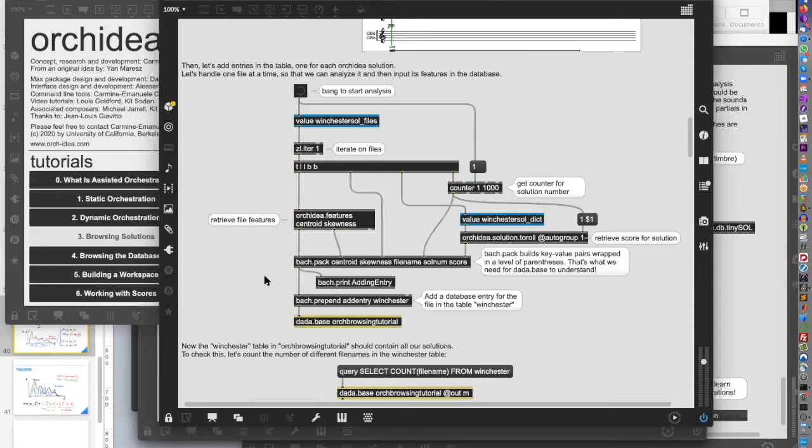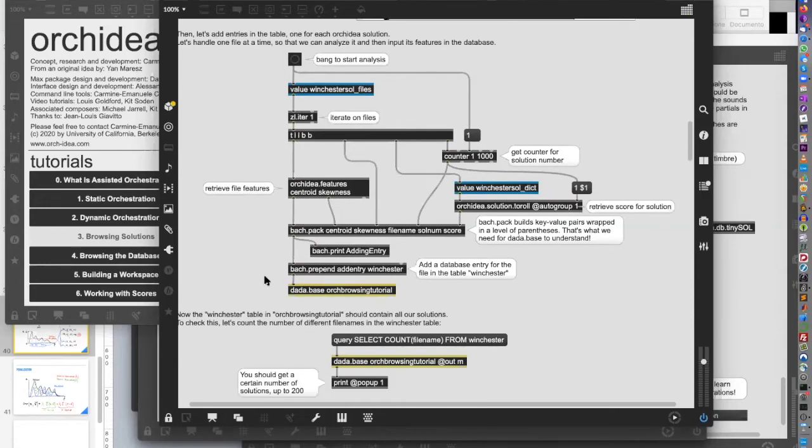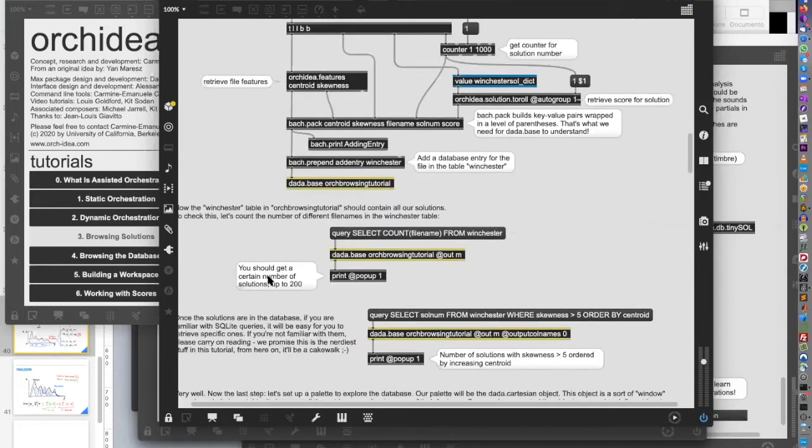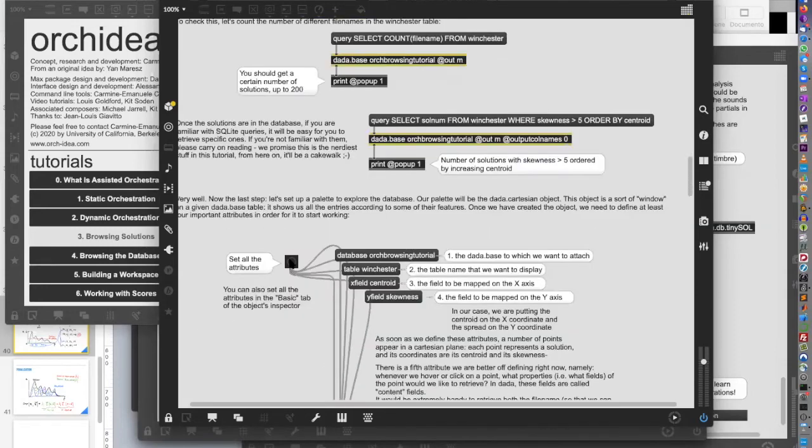This will be much more meaningful when you have too many solutions to browse. So these examples, yeah, I think we are okay. Then we should be fine.